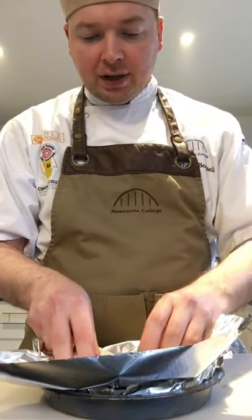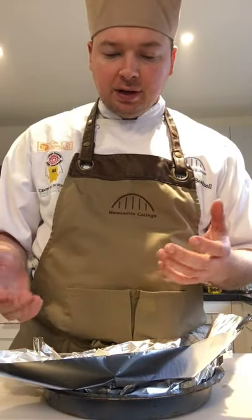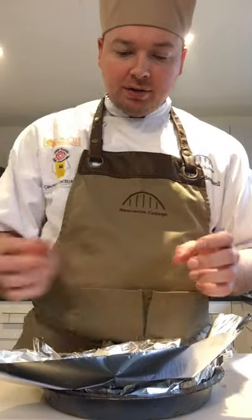What I'm going to do with this is stick it back in the oven and dry it out so it becomes a casing, and then I'm going to fill it with my braised partridge legs. Okay.